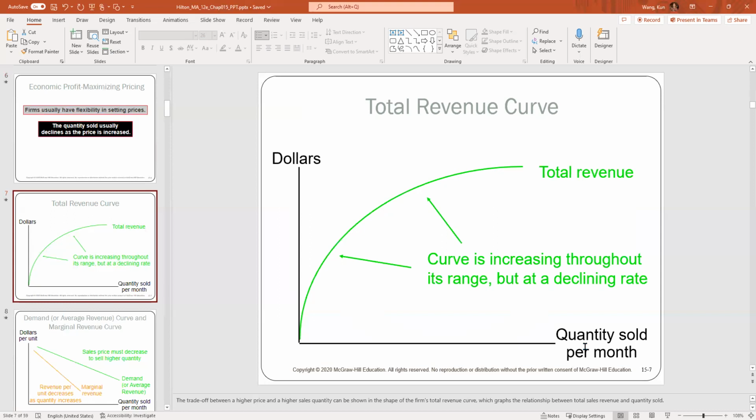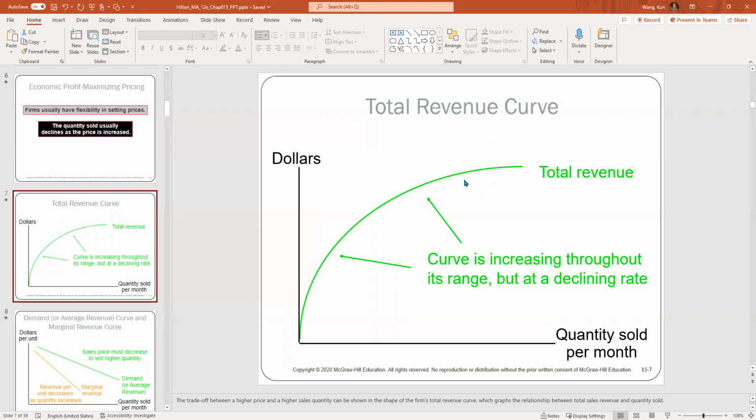The cost pattern we already used in CVP analysis and cost behavior, but this is the revenue curve. You may wonder why this is not a linear, straight line as we use in the CVP analysis. I know we just completed the CVP graphing from your group case studies. When you constructed the CVP graph in Excel, if you can recall, the total revenue is a straight line and the total cost is also a straight line. But here, why does the revenue appear as a curve, with the rate of increase going down as the quantity increases?